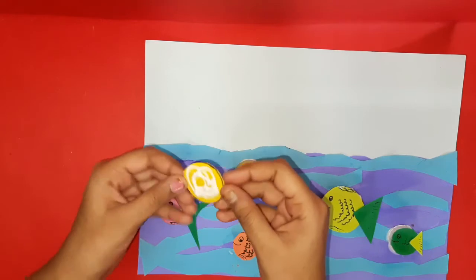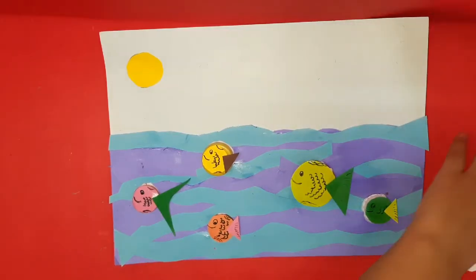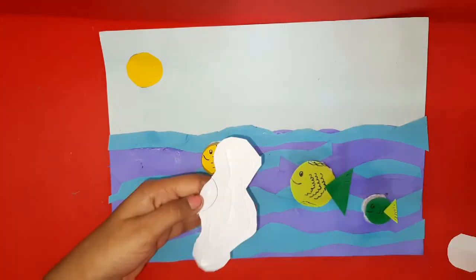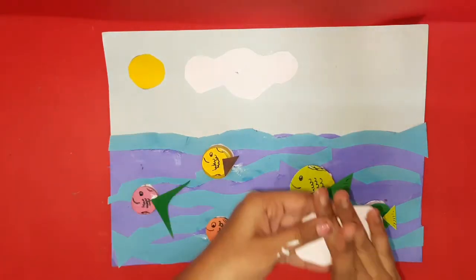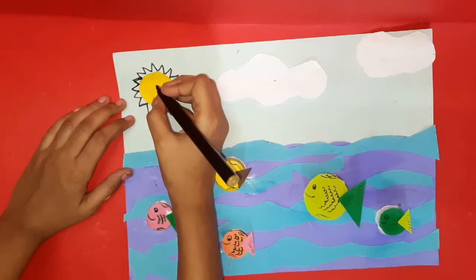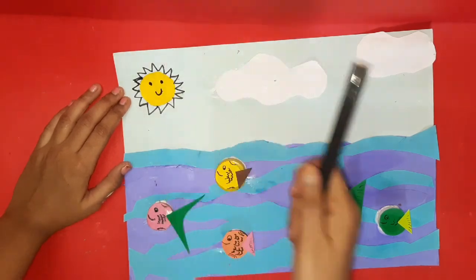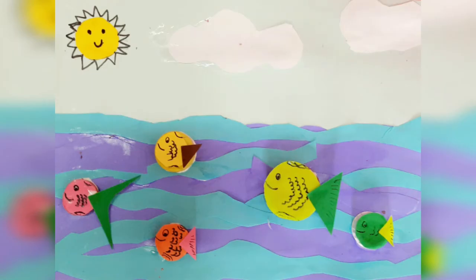Let's make the sun. Let's stick the clouds. Art is ready now. You can also make this art without using bottle caps.